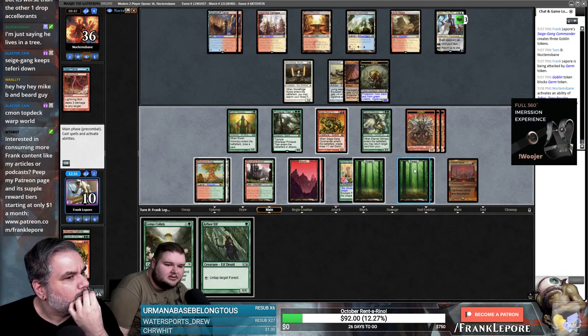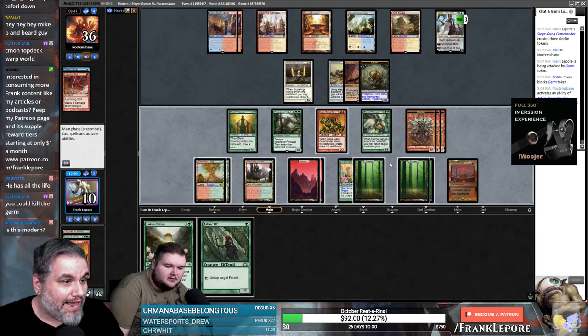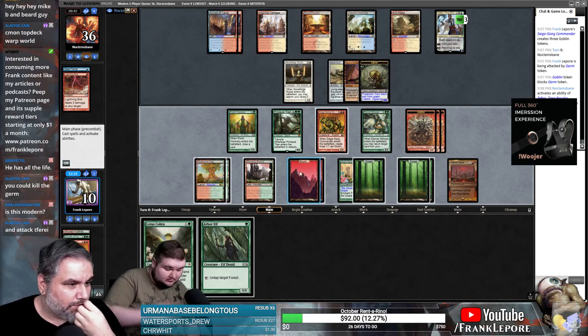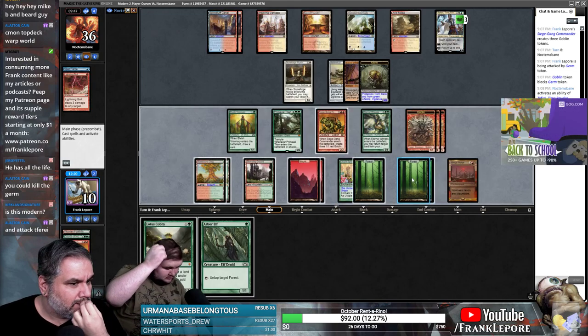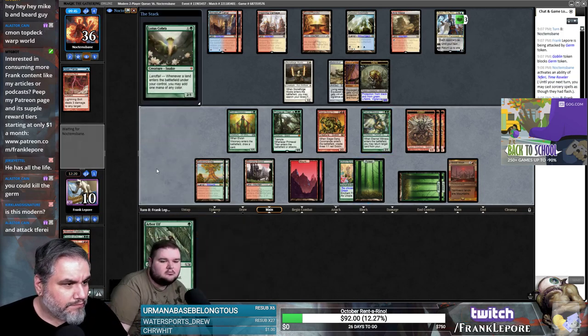Now you just kill the Batterskull and attack with the Prime Time. That actually seems pretty decent. Trample over on that Teferi, get him dead. So, one, two, three, four, five. So we can definitely Lotus Cobra here.